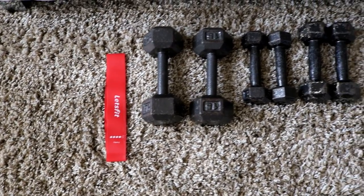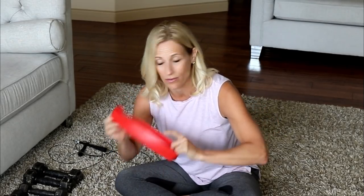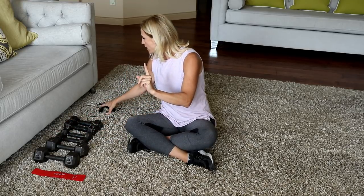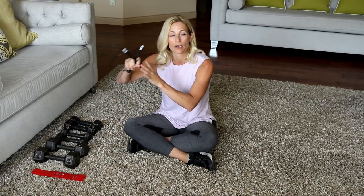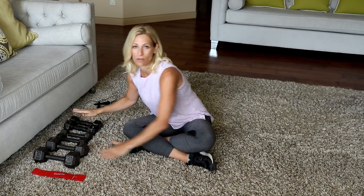A variety of dumbbells. For one exercise only, I'm gonna use a band, and I'm gonna show you a modification if you don't have a band. And for one cardio circuit, we're gonna need a skipping rope. I'll also show you the modification if you don't have a rope. But you do need some dumbbells, so make sure that you go ahead and purchase some of those.